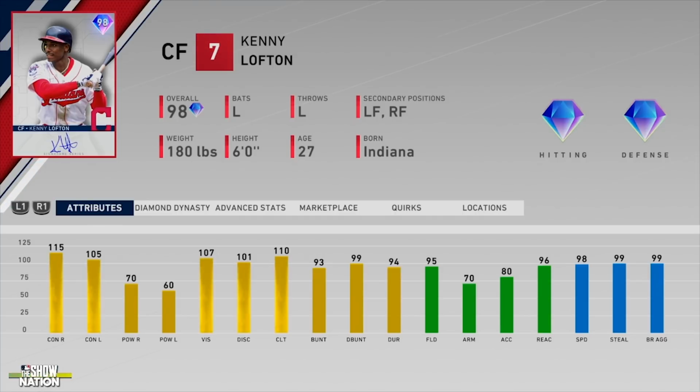95 fielding, so diamond fielding with 96 reaction, 99 or 98 speed, great stealing. You're gonna be able to steal all over the place. He's not super tall at 6 feet, so if you're trying to rob home runs at a wall, he's not super tall. You can play him in center field, but he doesn't have that great of an arm. I think he's more of a guy you play in left field. But he is a good card.